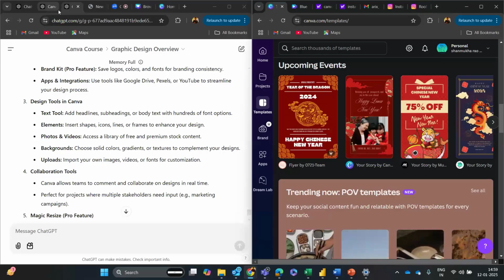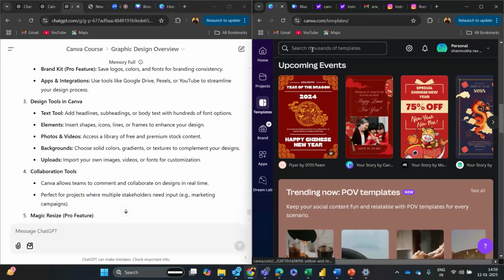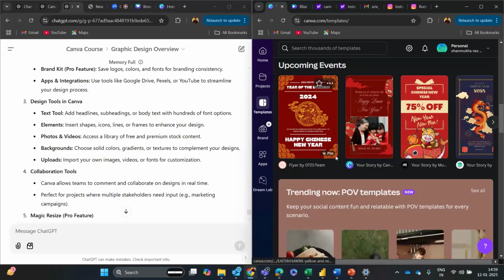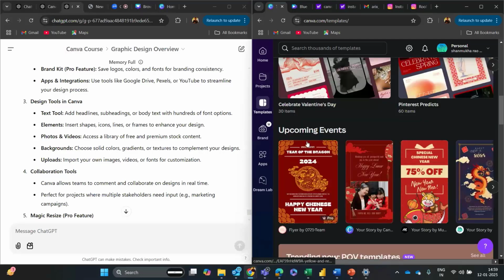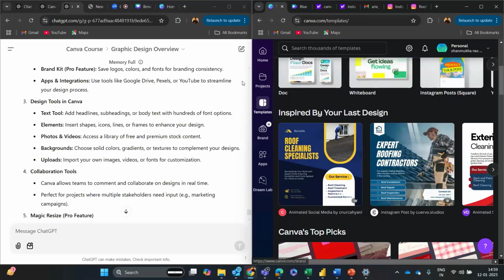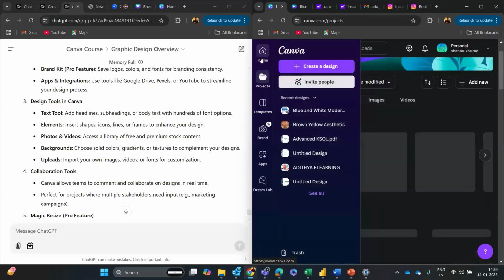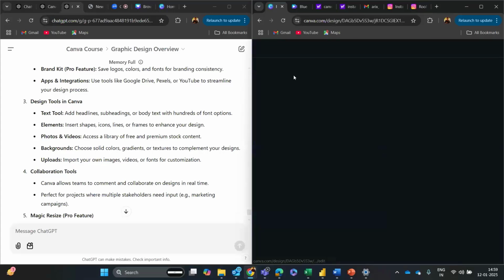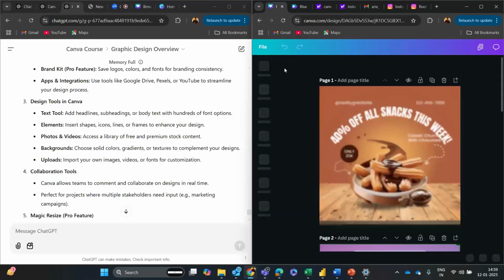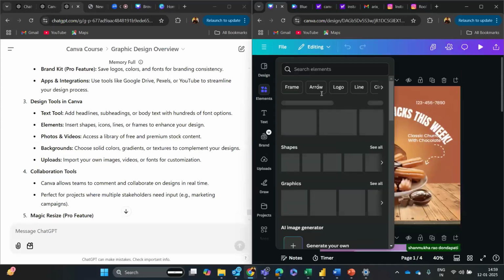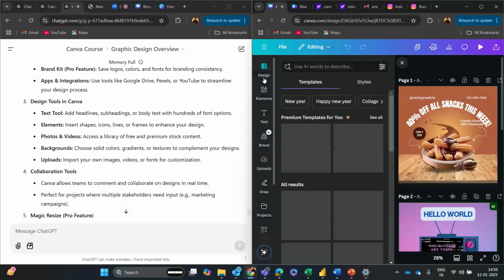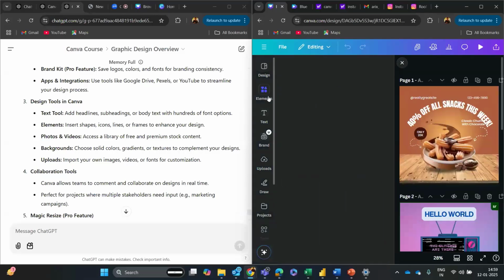Again, these are the side tools or side options which we have in Canva if we choose any of the designs. And by that, we mean all these options which exist if we choose the sidebar.